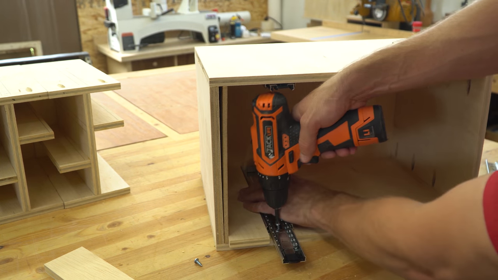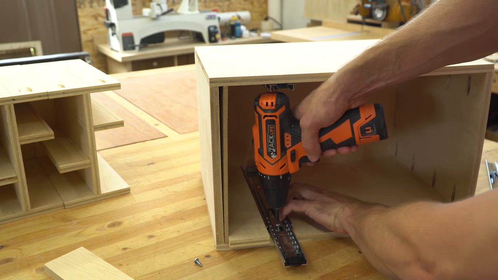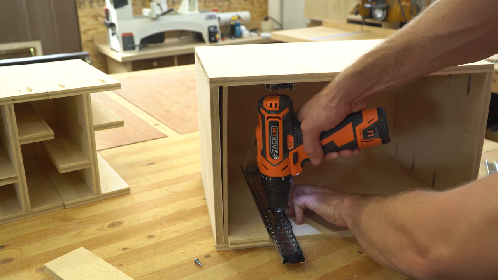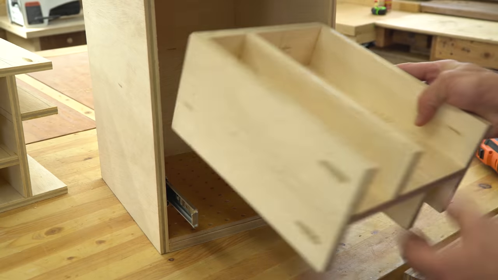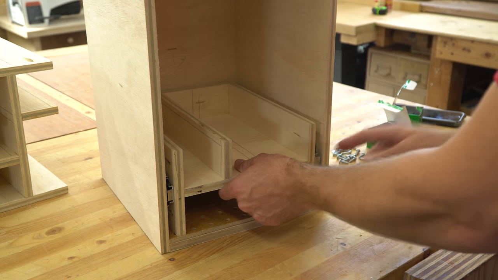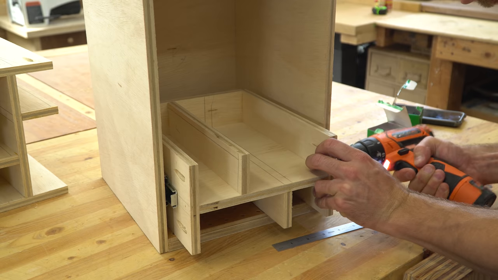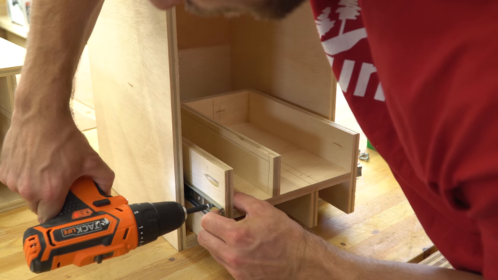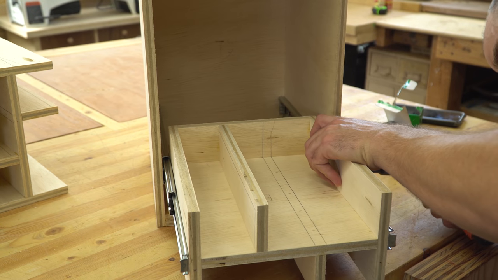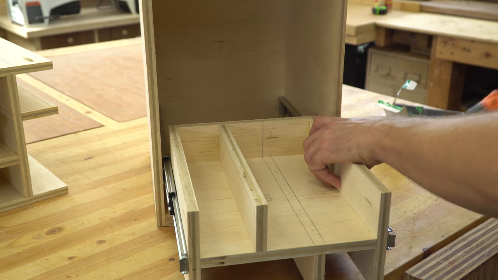After the first slide, I figured out it was easier to stop fighting gravity, so with the box sitting on its top, I attached the opposite slide. I put the drawer in place between the slides, then pulled them out of the box just far enough to expose the first hole. I ran in a screw on both sides, then pulled the drawer out far enough to reach the second set of holes and ran in two more screws.